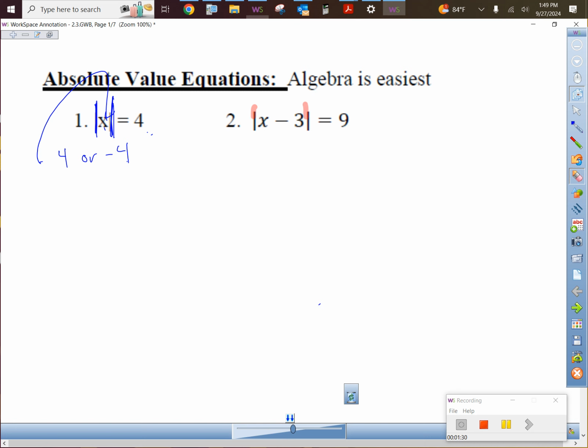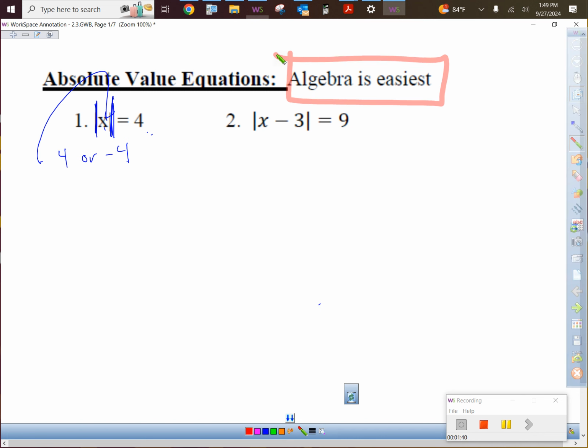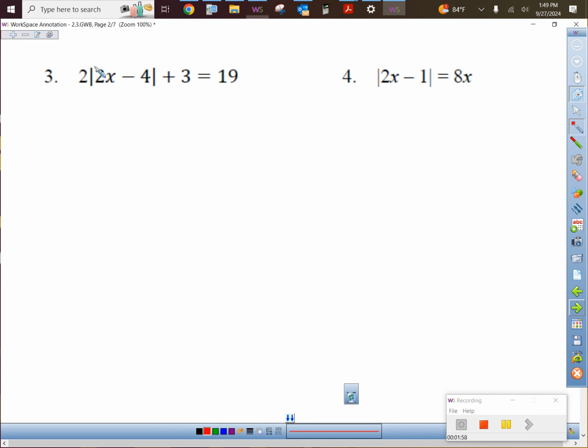When it comes to solving absolute value equations, now we'll get into this. By the way, algebra is the easiest way to do this. We're going to do some of these by graphing today as well. But these first 4 you will do faster if you do it algebraically as opposed to graphically. It takes too long to graph some of these guys. So notice you have to ask: are the bars all by themselves on one side of the equal sign? If you go over to number 3 right here, you see that the bars are not all by themselves. There is a times 2 out in front and a plus 3 hanging out with them. Are the bars all by themselves?